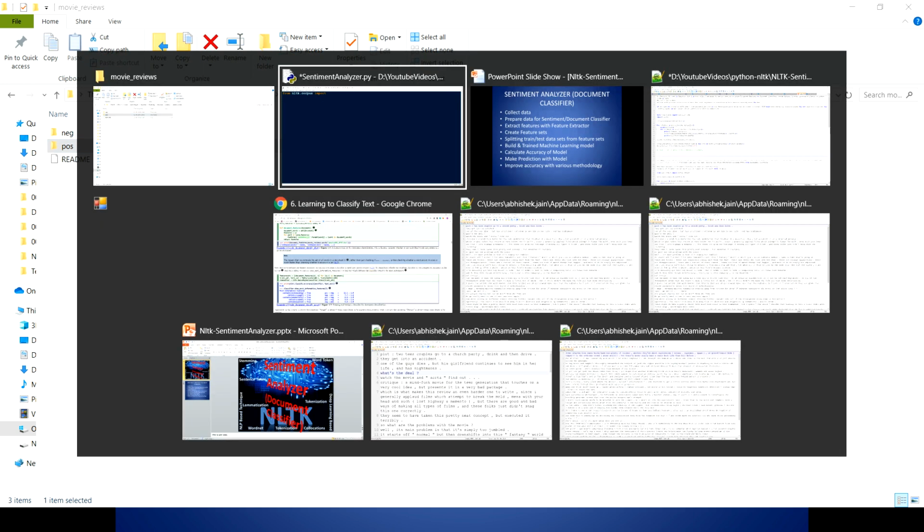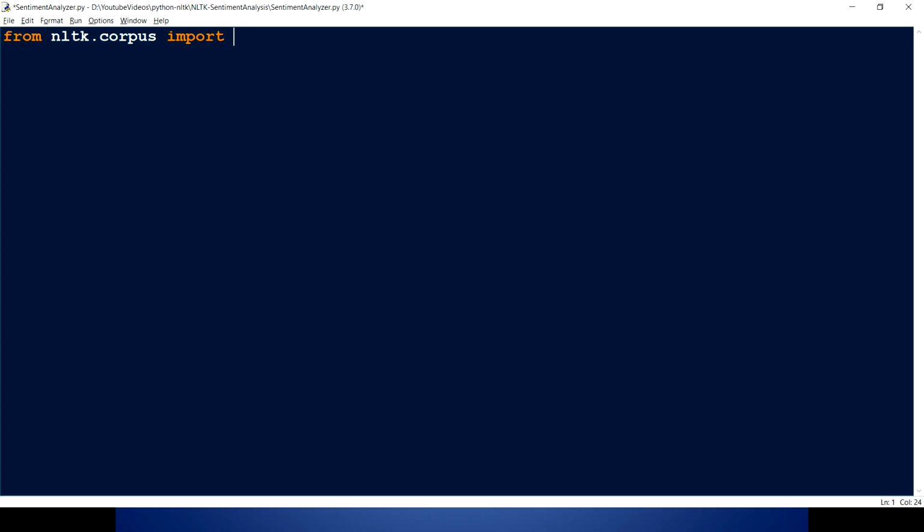Now let's quickly see how we can bring all this data in through Python code and how we can build some kind of raw data that we will feed into a feature extractor, which would create the features that our algorithm is going to concentrate on and train itself with. So let me put in this movie_reviews. That's the only line you have to write to bring all the data into your Python code.